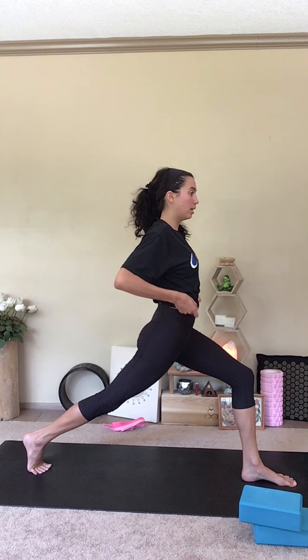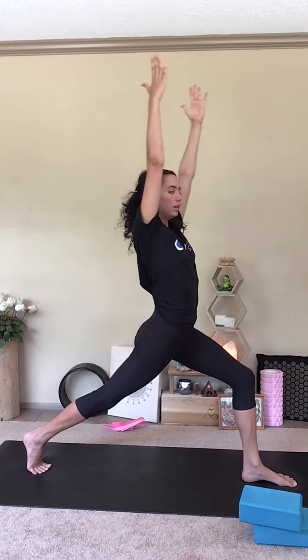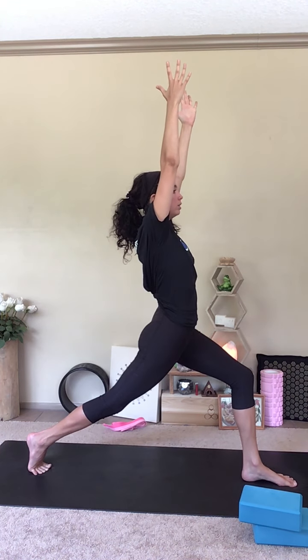And again, like I said, check in with that big toe. Again, shoulders are going to be away from the ears. If you want to play with holding a block between the hands, essentially imagine pressing a block between the hands, but roll the shoulder blades down. Take your gaze forward. And then exhale, we're gonna drop that back heel, 90-degree angle, warrior two, opening up the hips now to the right side of our mat.